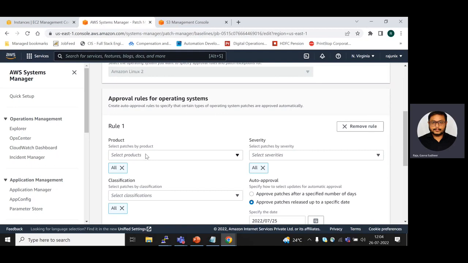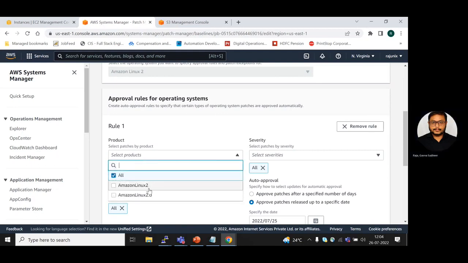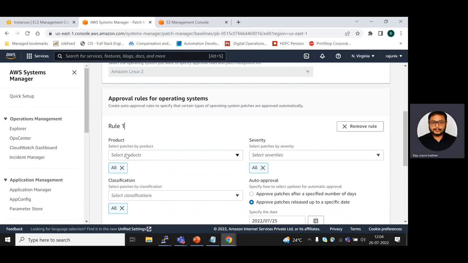Here the rules are about the product. Either you could give all, or you could create an individual rule for Amazon Linux and Amazon Linux 2. Consider this product as having different versions of the operating system. For RHEL, it would be RHEL 6, RHEL 7, and RHEL 8 as well.